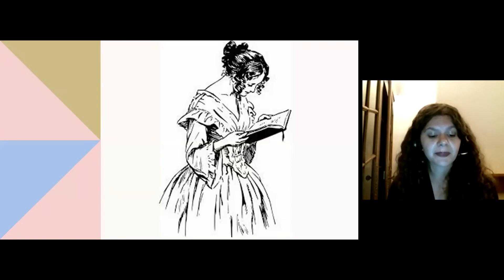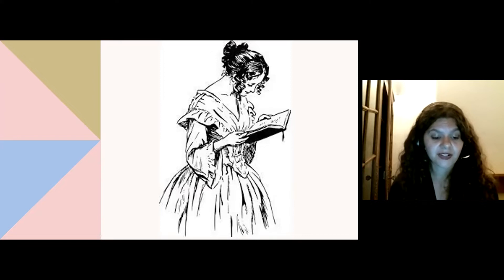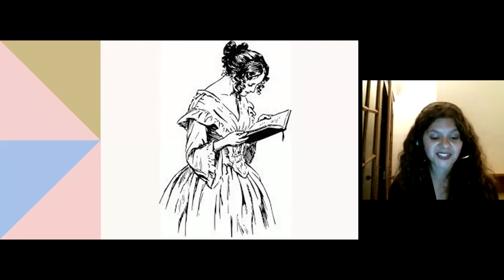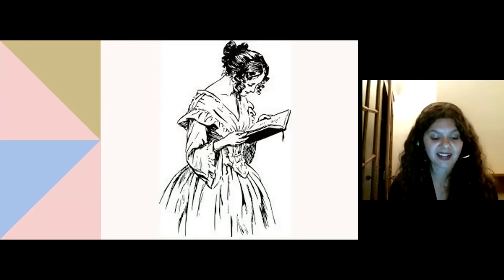It's a pity, then, that I never picked up a copy of Sanditon, a novel Austen sadly left unfinished by the time she died in 1817 at just 41 years old. Austen had started work on the manuscript in January but passed away in July, leaving us to guess the fate of the characters in Sanditon, including Jane Austen's sole character of African descent, a young heiress called Miss Lamb. Charlotte Haywood, who narrates the fragments we have, tells the story of life in Sanditon, a fishing village turned would-be tourist destination.